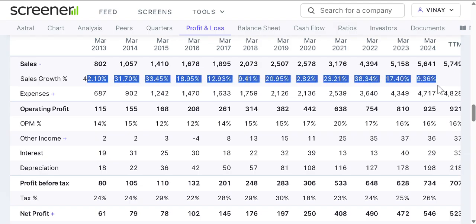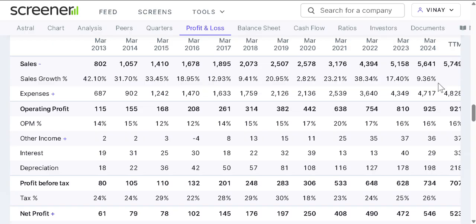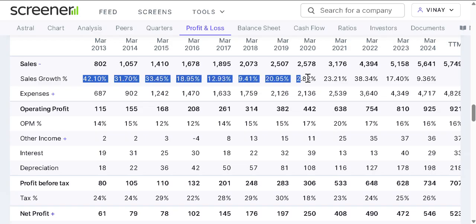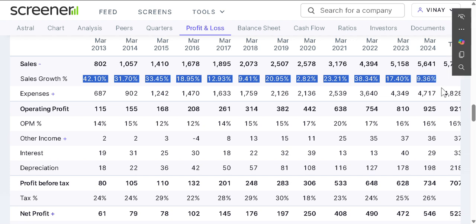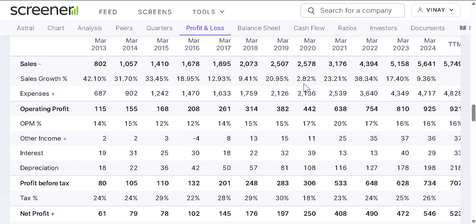And if you have followed me earlier also, this stock is part of the Coffee Can investing portfolio. Okay, because every year it is increasing by at least 10%, barring this COVID time. Okay, other than that, it is increasing more than 10%, which is a very good sign. So this is sales growth.